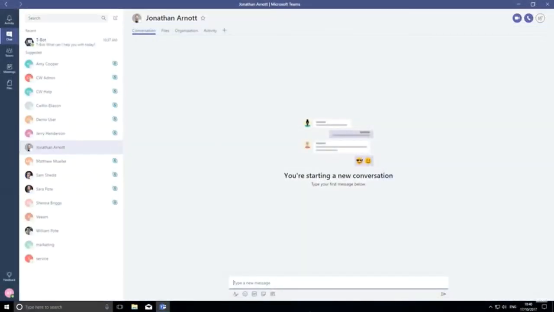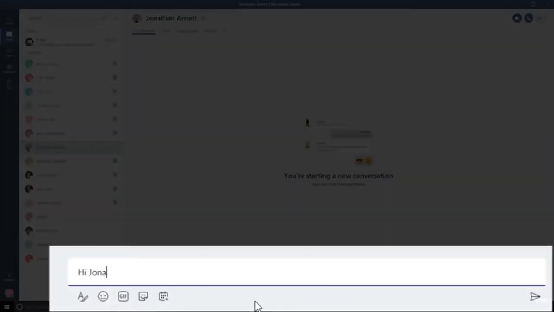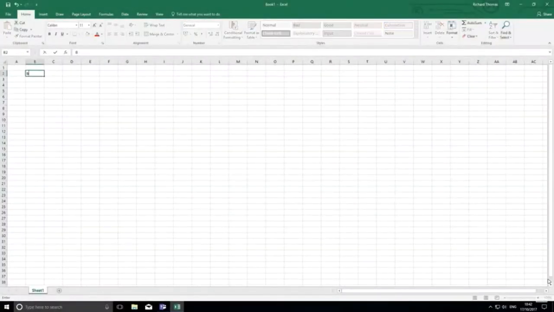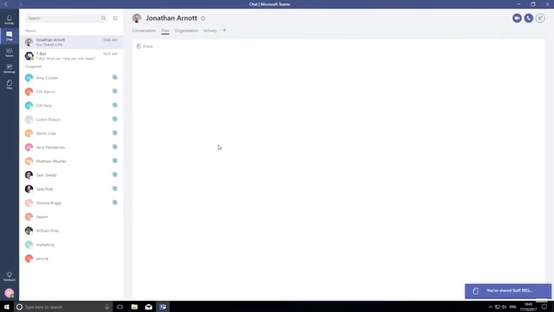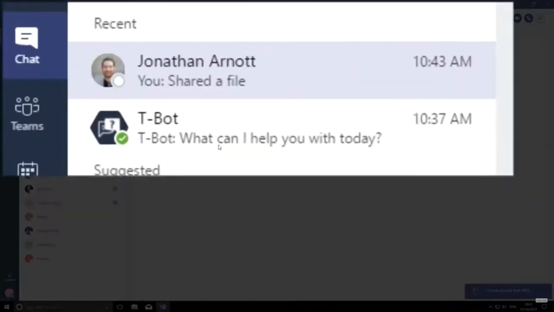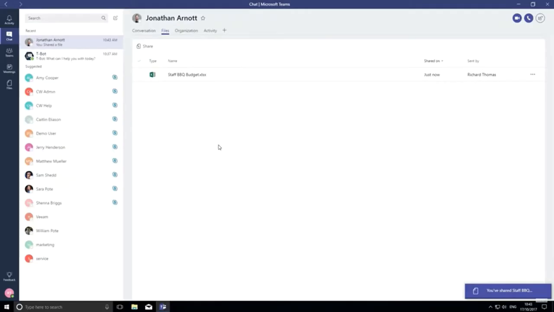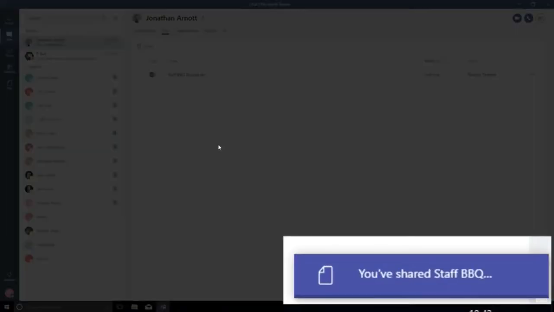To add my first team member, I open up a conversation with Jonathan to invite him to join this select group. I'm giving him the job of managing the budget, always the worst task, and so to help him, I'm going to create an Excel spreadsheet and put it in the Files section so all the team members can see how much they can spend on their allocated tasks. But before I share it with everyone, I want to check that Jonathan is happy with it. So I share it in chat with Jonathan first. I chat with him directly and with him only. And Teams tells me it's shared.